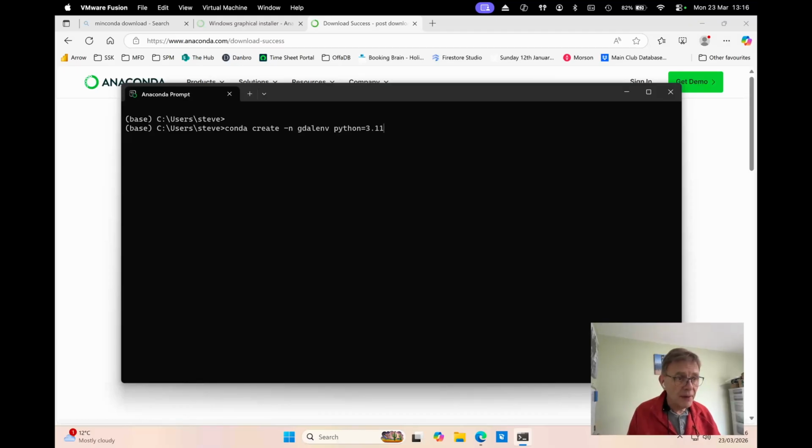It's the version of Python I'm pulling down, and then space gdal. And then we will hit enter. With a bit of luck, I'll type that all correctly. I'll put that in the links below.